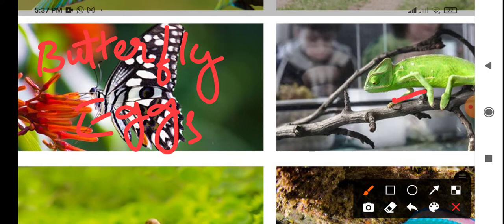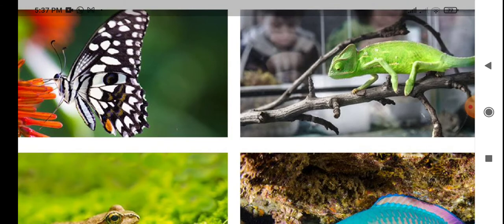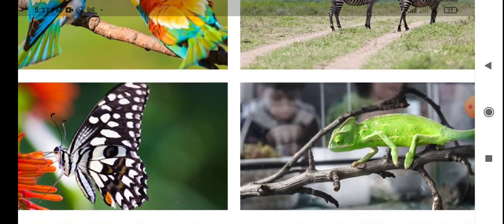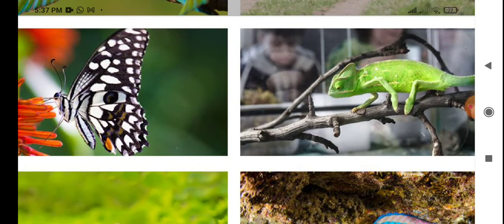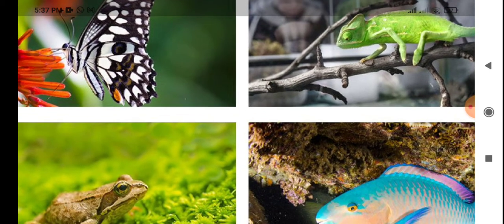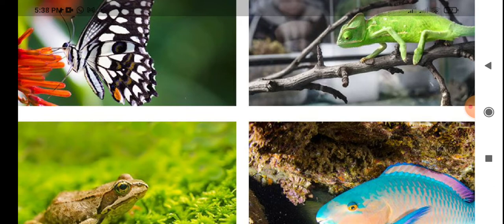Then come to the next animal. This is a chameleon. This chameleon also has a strong structure, and at the back side of this chameleon you can see a long bone present. This is called the backbone, which gives support and strength to this animal. So even this chameleon has a backbone, and even the zebra has a backbone. Birds have a backbone. Only the butterfly does not have a backbone. Now we will find out all these things. Note down in your activity whatever you are observing. Apart from this, if you observe anything more, please note it down in your activity.